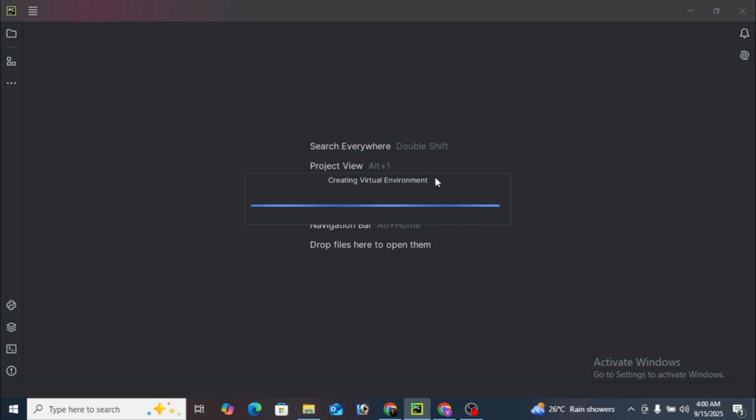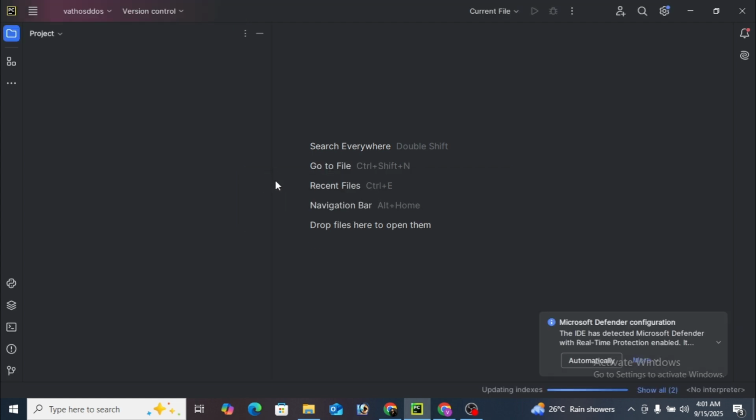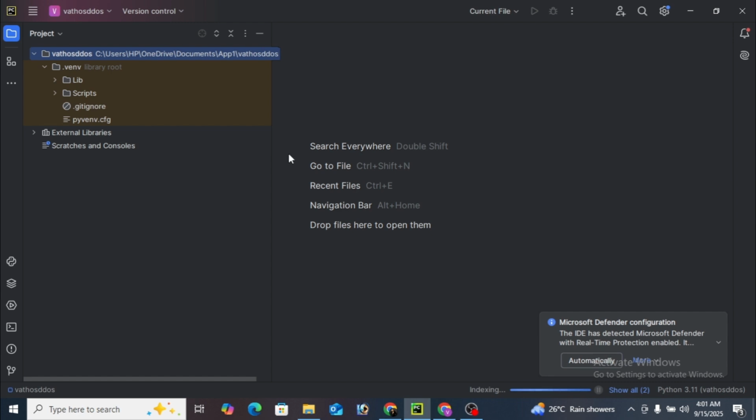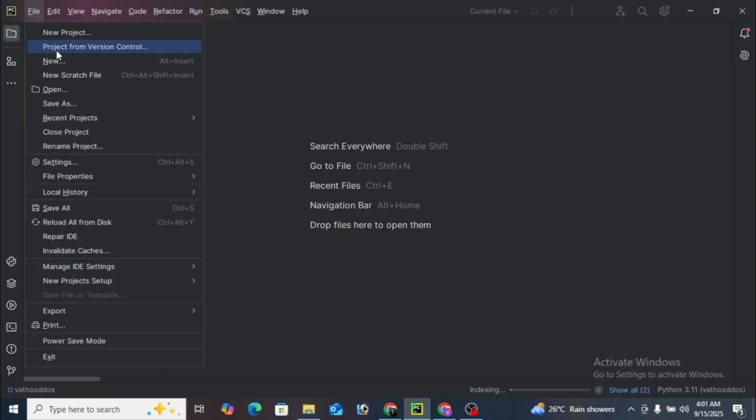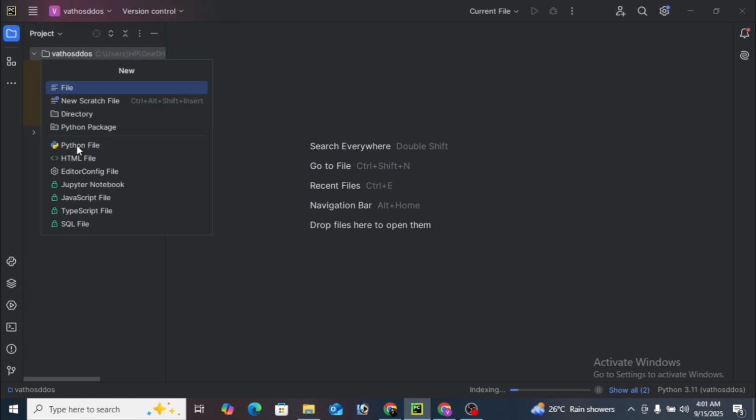So it's creating the virtual environment. Okay, so it's coming. Alright, so let me adjust this. Once you are done, what you need to do now is, you go to this New, you click on it, and you go to Python file.